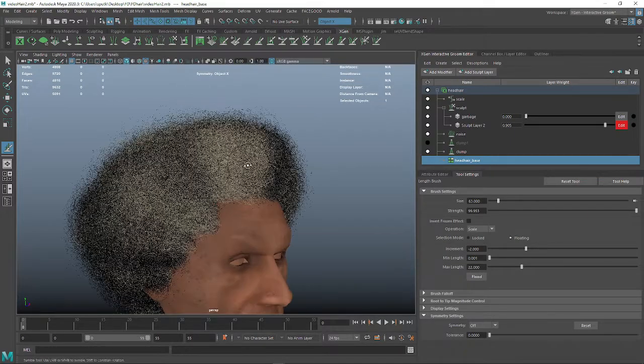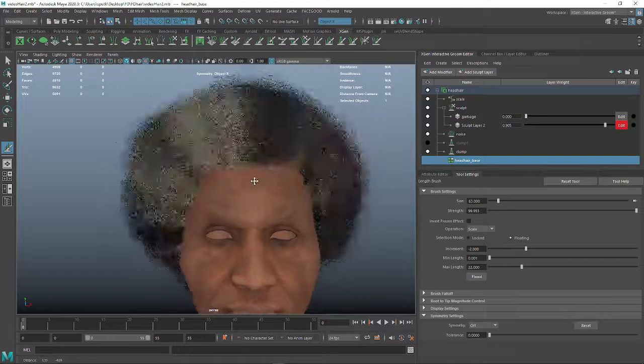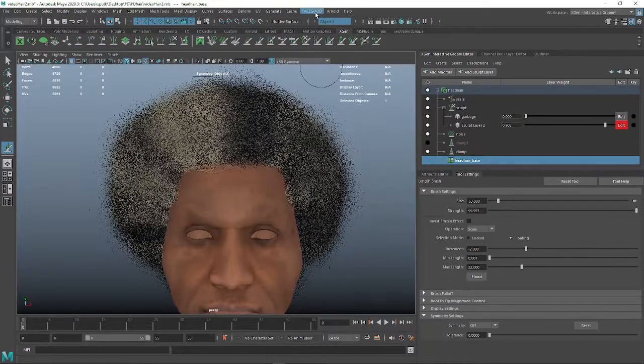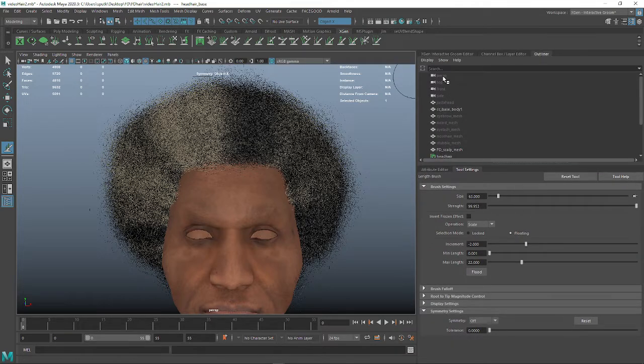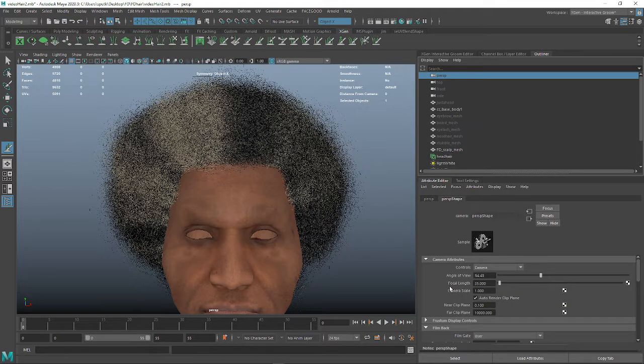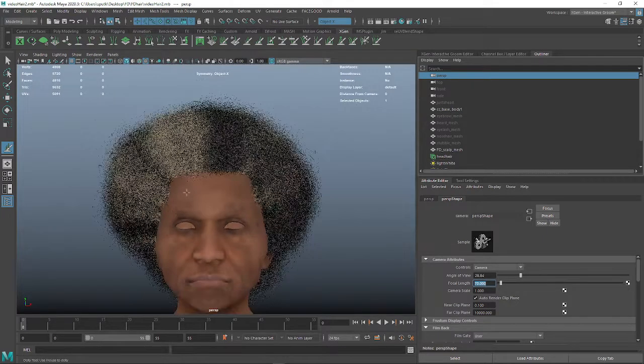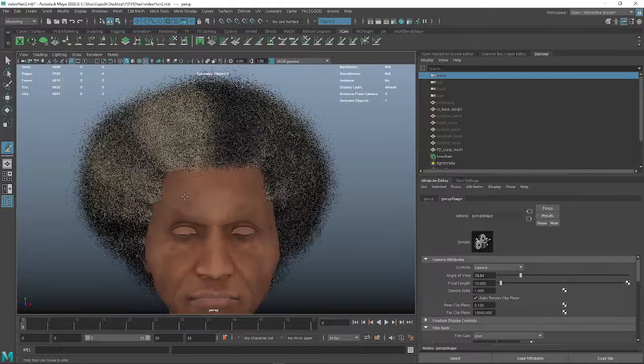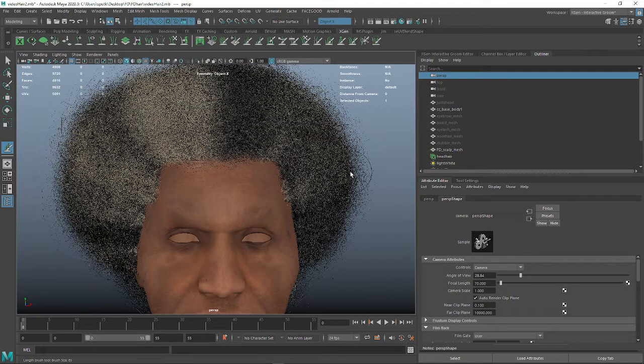So let's try another render, see if that's any better. Alright, and remember this camera is kind of jamming us in the face. We can go to our outliner, we're using the perspective camera. And we can go to the attributes, and you can see there's camera settings. Focal length of 35 is pretty tight. It's almost like a fisheye. Move this to 70, and then zoom back out. It's got a kind of different look, right? This is your zoom lens.